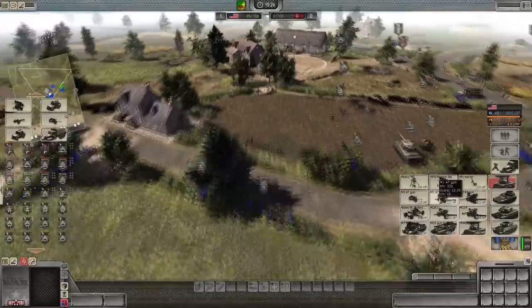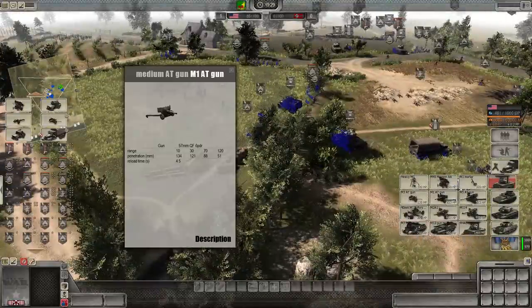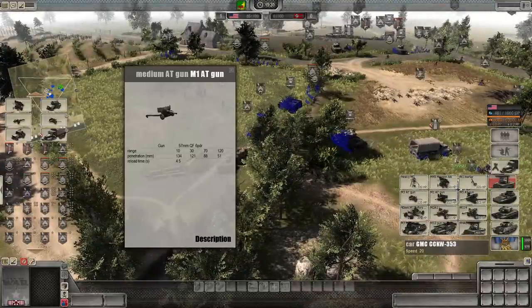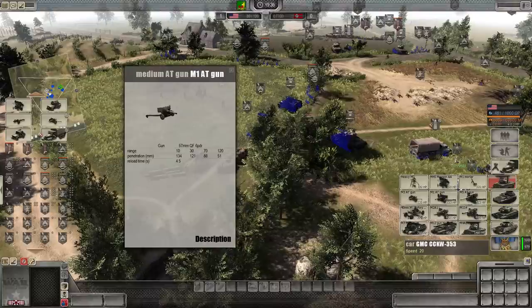M380 gun, great. M180 gun, pretty good for price, 225. Thing is, you got to think about 80 guns in general. Some nations don't have good ones. The reason is because of the price. Because you got to think about what it can counter.